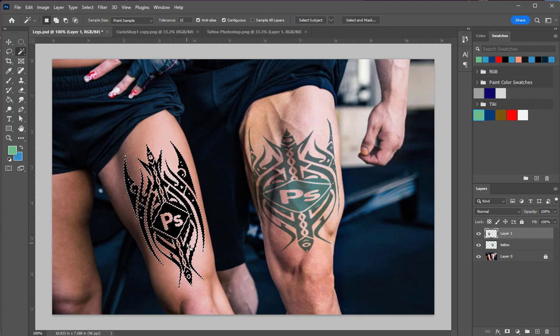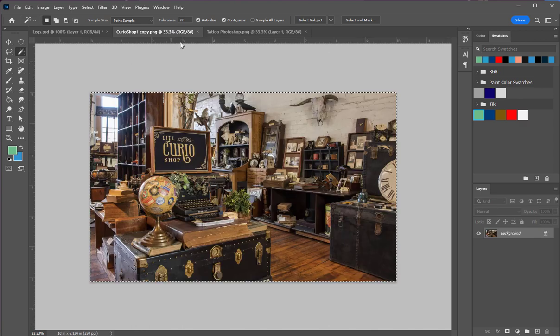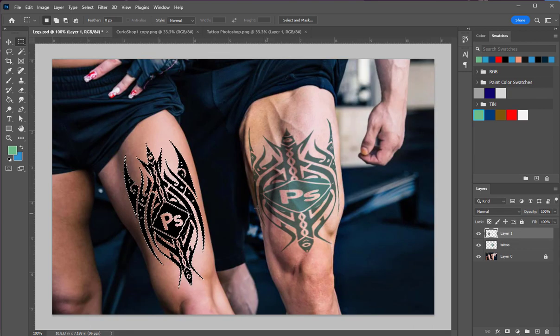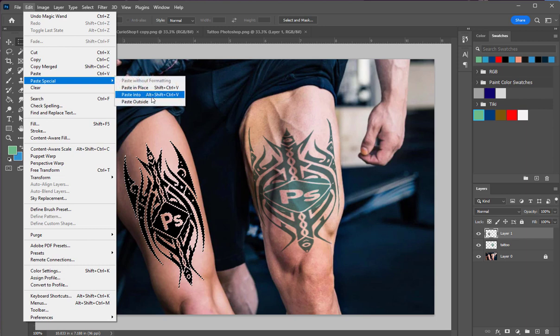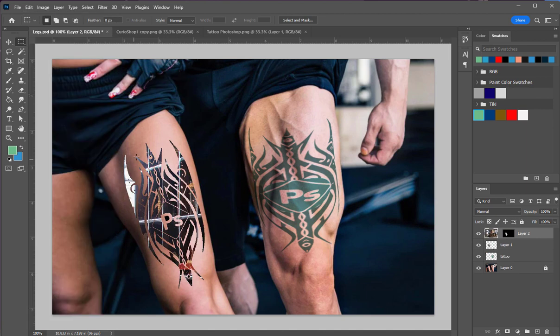And so this is a way of doing a mask. This is actually how I usually do the mask, where I create a black shape, and then I go and find the image, say this one, that I want to put in there. And then I select that image, Control C, come over here. Now, I want to go Edit, Paste Special, Paste Into, or Alt-Shift-Control V. And if I paste into this, you can see it now takes the background image and puts it inside.